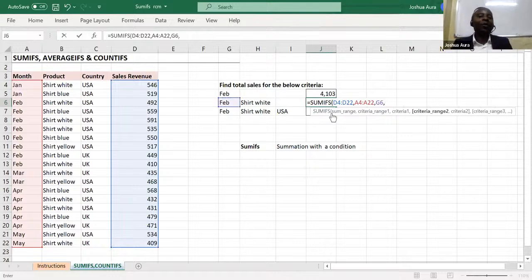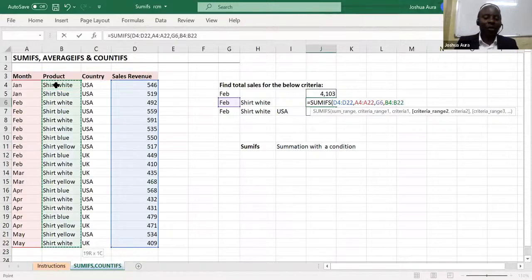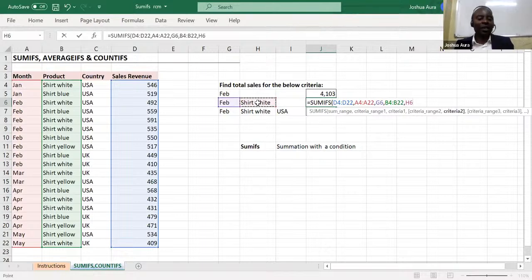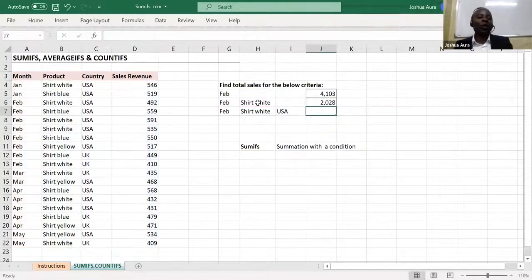From there, remember the criteria could be many. Like now here we have got two criteria. I have another criteria called chart white, but I can't click it without defining its house. So first of all, we must define its house. Chart white, where is it found? Where is the range? The range is up there. So come and pick the entire range by highlighting the entire thing. You say comma. After that, ladies and gentlemen, after criteria range, they want us to give them the criteria itself. It is chart white. And that is it. So from there now, what you need to do is to close brackets, right? And then, ladies and gentlemen, you say enter. So you'll be able to get that 2028.